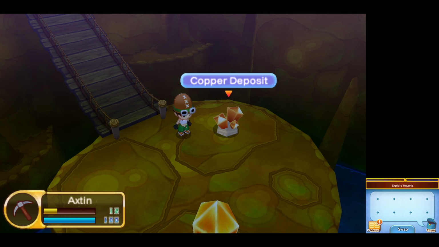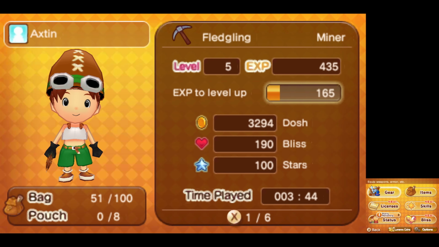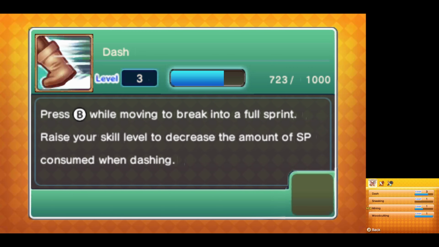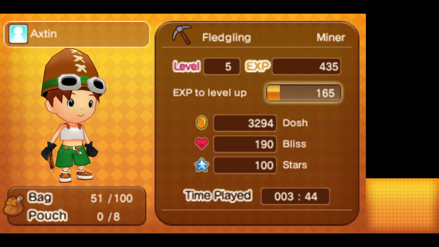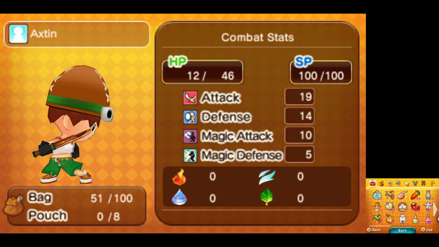All right, what am I doing? Talking and doing stuff at the same time. So we're going to close that. We don't need that right now. Open up our menu, go to items. What heals us? Yeah, we do heal weed.